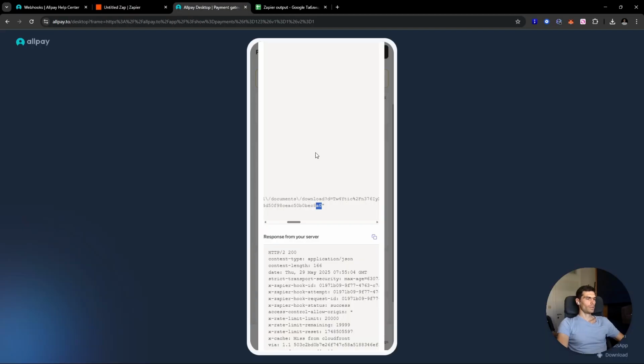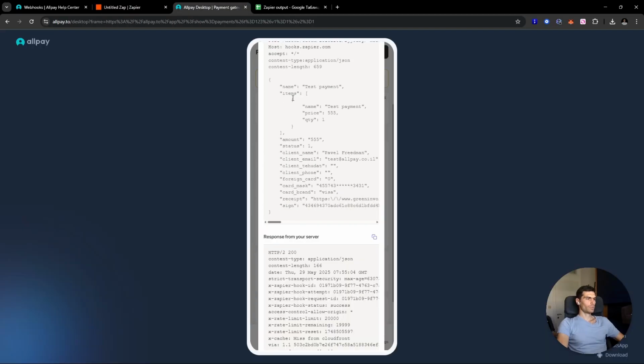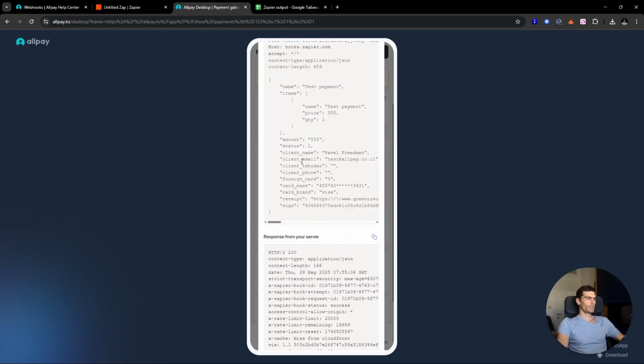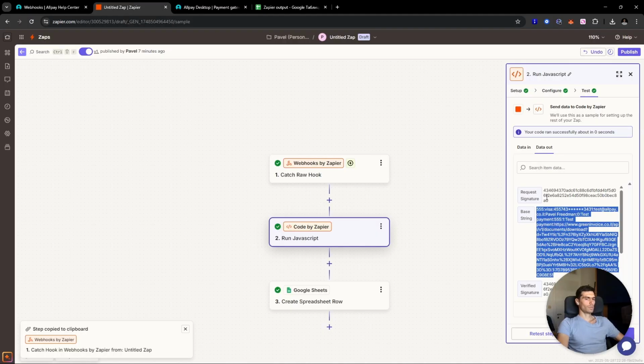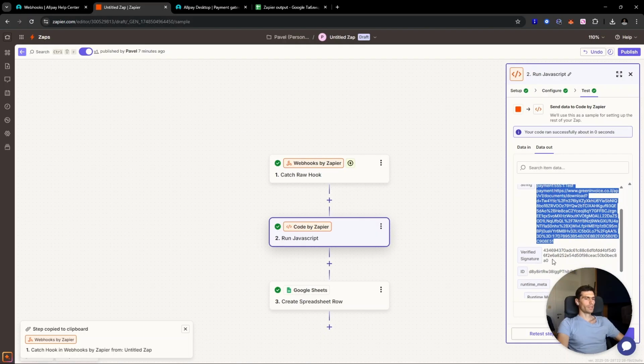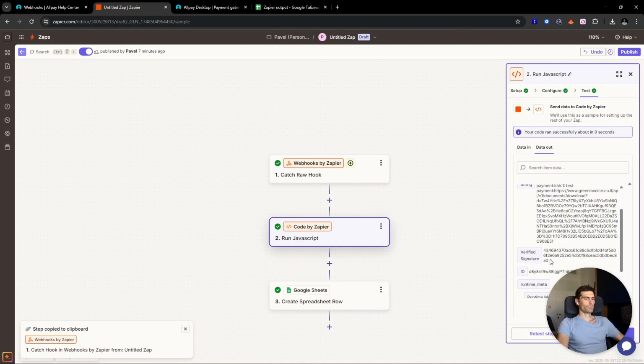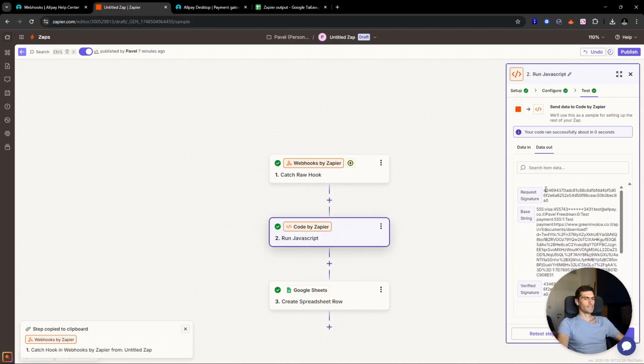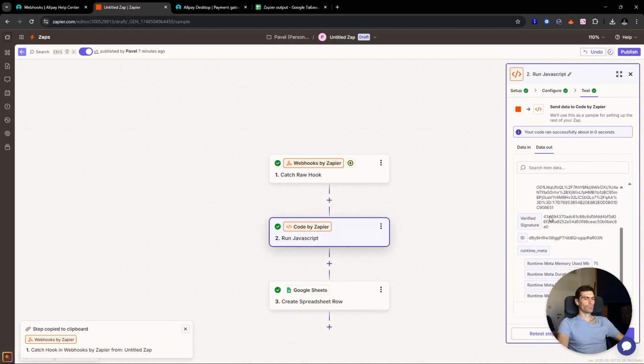Then we constructed a string from these parameters that came to us. To this string, we added our API secret key, and then we hashed this string using an encryption algorithm, and we got this signature. The signatures match, which means the request is authentic.